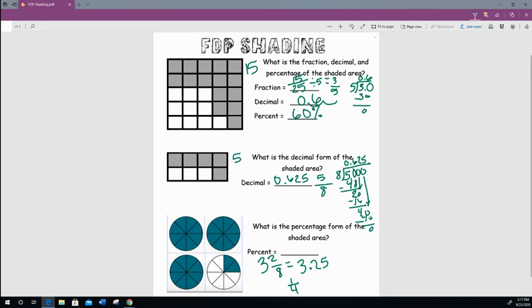Now with 3.25, we can't write that as our percentage. We do still have to move the decimal 2 times to the right. So if we move it 2 times to the right, 1, 2, we end up with 325%. One way to think about that also is that each whole is worth 100%. So that's 100, 200, 300%. And then if you notice, just a quarter of this graph is being shaded. So that would be a quarter. So 325%.